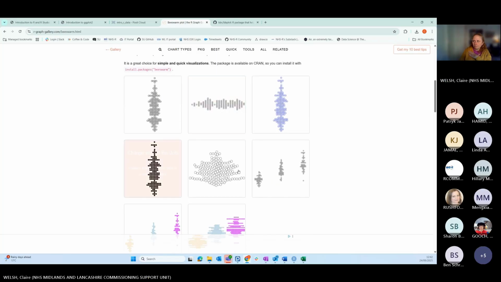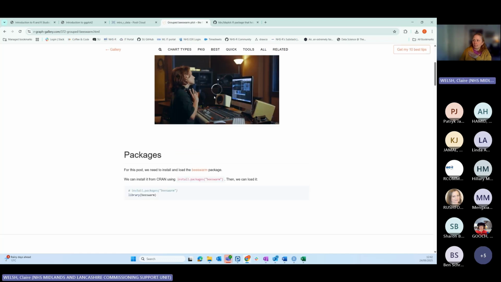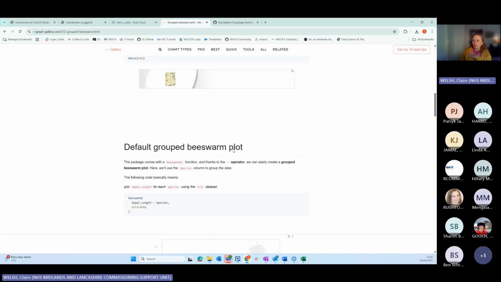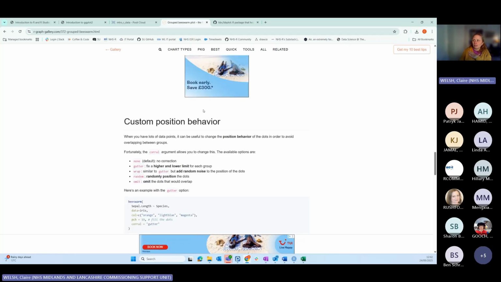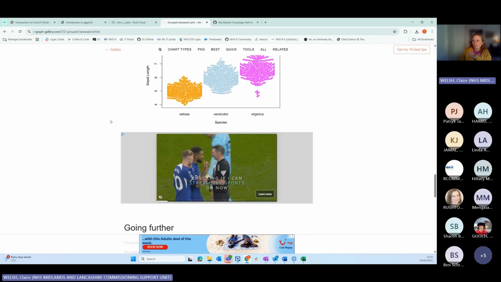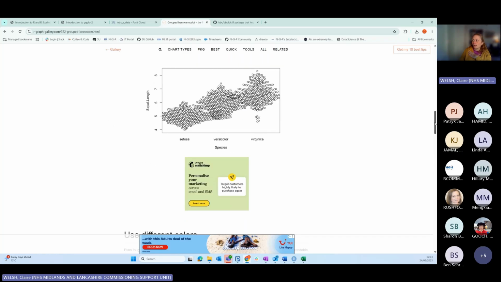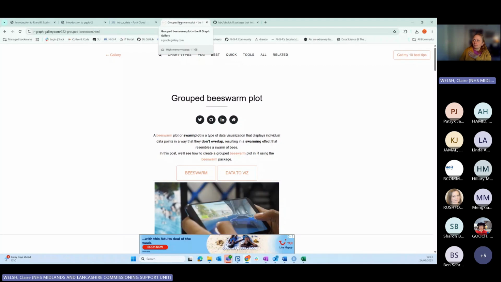So you can get some really nice examples, and you can also see the code too. It'll talk you through how to create it, how to modify it with different colors and all the rest of it. And the more you look at these, the more you'll start getting accustomed to the grammar of ggplot and different ways of doing things. So have a really nice look around this website. It's got loads and loads of different examples. Every type of plot you could ever make, you can make really nicely using ggplot. So that's one useful link.